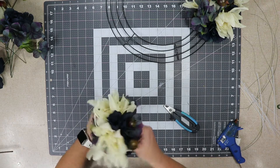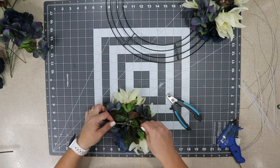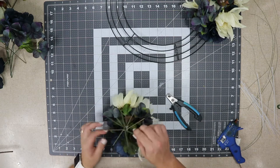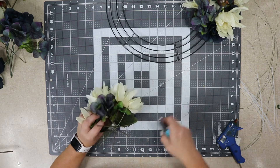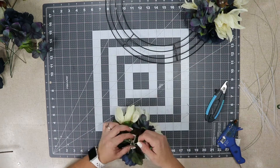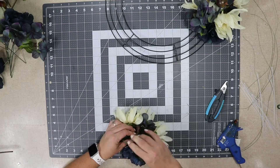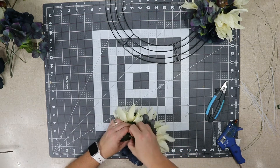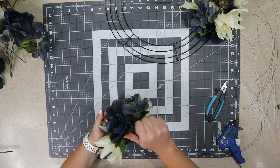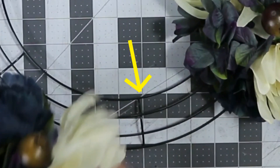I played around with how I was going to attach it to the frame with my other bundle. Instead of turning every single leaf, I just decided to trim these away — it helped by opening them all up first. I leave about half an inch to an inch for each stem. After I got all of the stems trimmed down, I'm pushing them over the zip ties, and this made kind of like a little cage so that I can attach it to the frame with another zip tie.